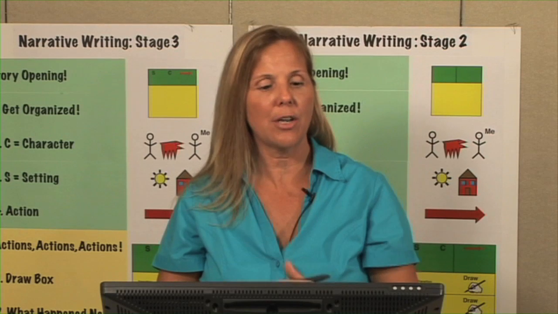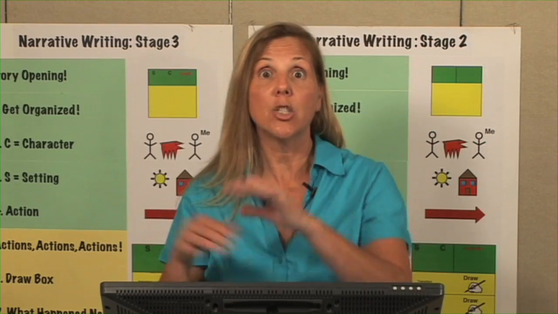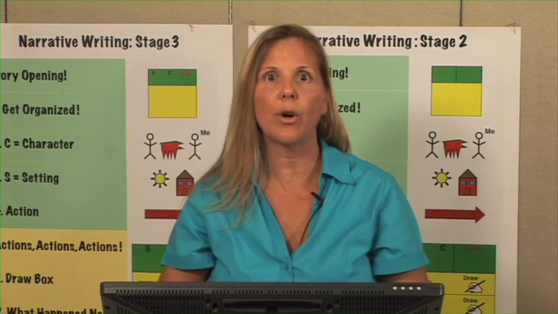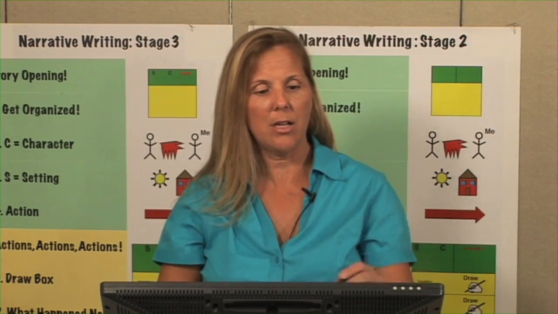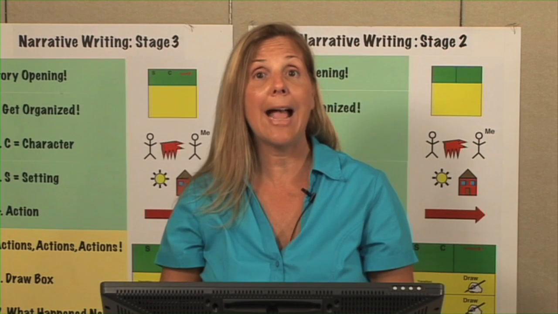Children were talking to each other. I picked a stick and they decided it was going to be a windy day. It's a windy day and there's this boy in the story. Where is the boy? Let's say he's down at the park. So now let's just make a swing set there so we can remember that. We have our character and our setting. Now let's go to our action.